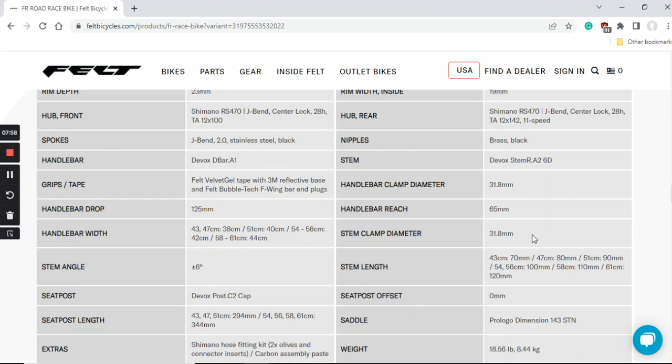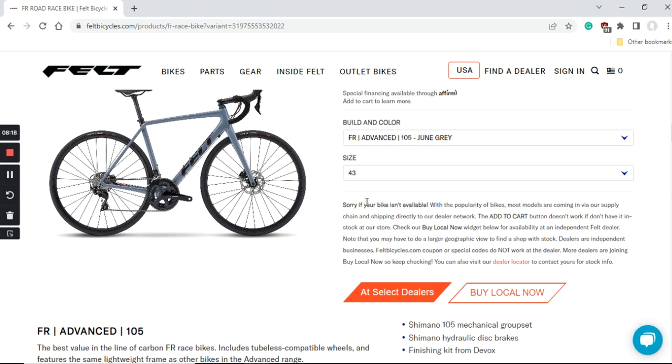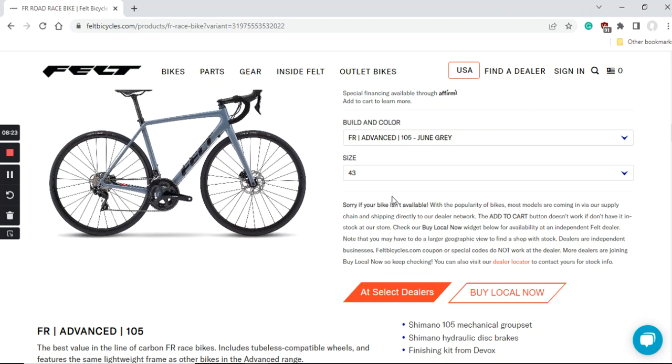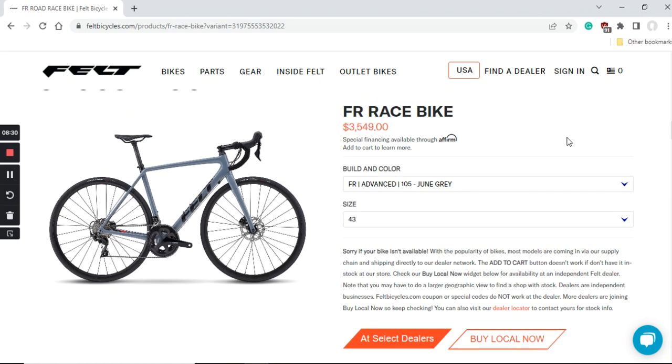And I'm glad here that Felt has given a total bike weight, which is 8.44 kilograms. I'm expecting this to be for some kind of size 56, so with the pedals, probably 8.7 kilograms out of the box. As you see immediately, definitely not one of the lightest bikes on the market, but you have to take into account that this very basic aluminum wheel set from Divox is probably around 2 kilograms just on the wheel set side. And definitely this carbon frame and the fork is not top of the line, creme de la creme that Felt can do.